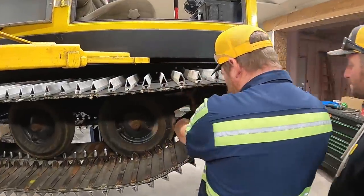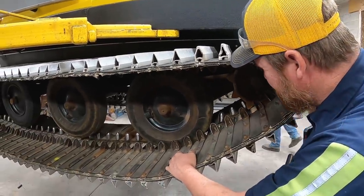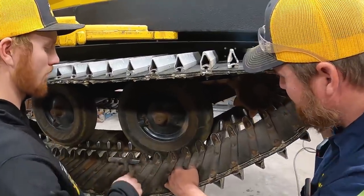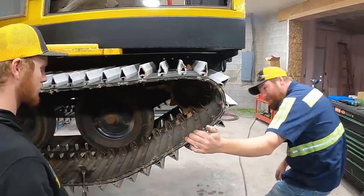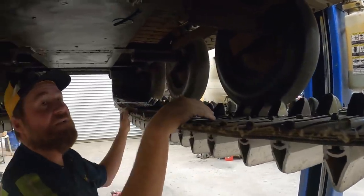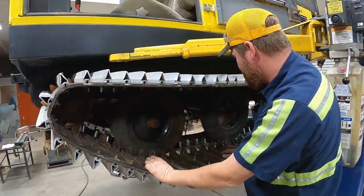We got a couple of these bent right here, Rudy, but I don't think they're affecting how they're working. A hammer can fix them. Well, I'm worried about breaking the carriage bolt. How many are missing on this side? There's one right here. So Rudy, we're missing three total.